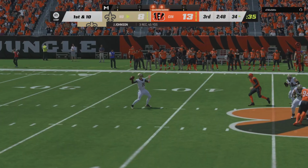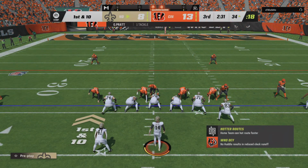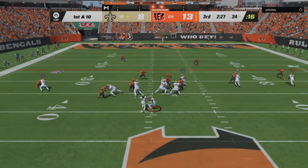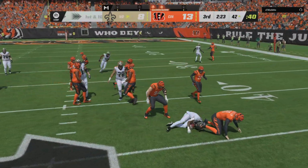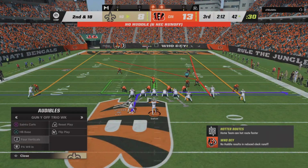As a general rule, offensive linemen like to know where their quarterback's going to be when he's setting up to throw the football. But sometimes they just have to get on the run, get on the move. He was able to do that on that play and picks up a first down with a nice throw. And this one's going to go the wrong way, losing yardage back at the 42.